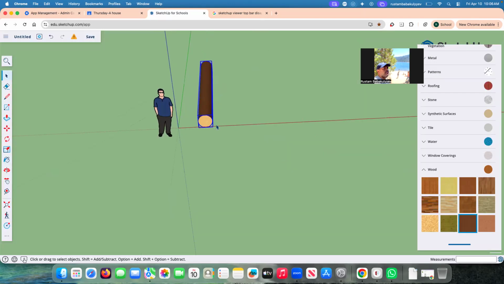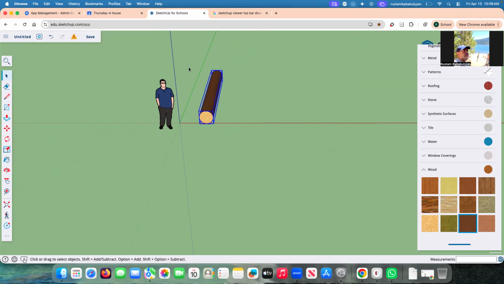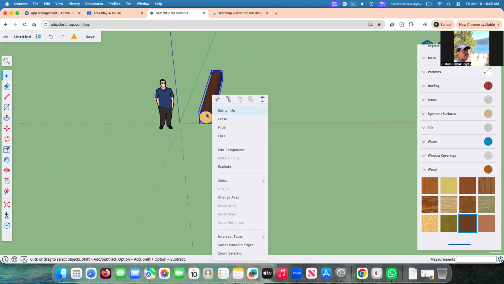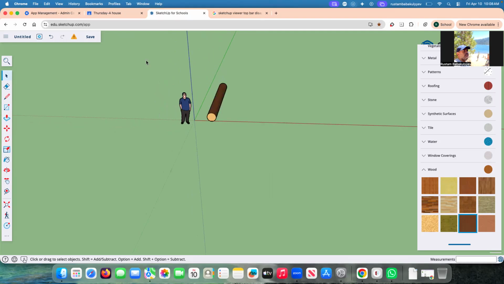So this is my log. After I make my log into a component, again, you select it first. You right-click with your mouse pad and then click on components. Since I made it already, it's not going to do it. After you created it, what do you do? All right, so this is my log. Now we're going to make copies. I want to make 10 copies. I want to move this view to the left a bit. I'm going to use the pan tool.